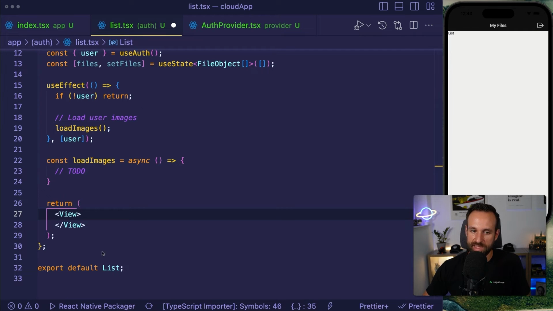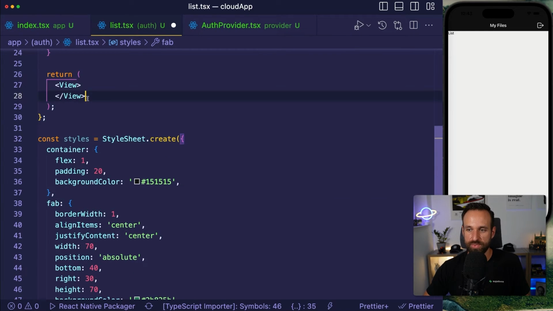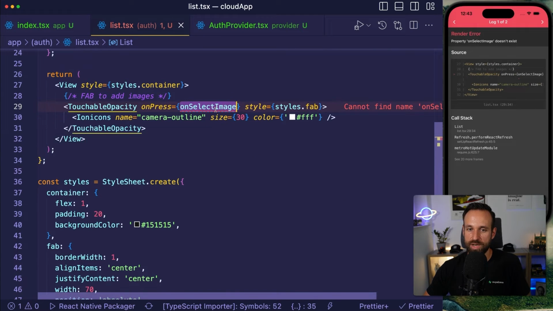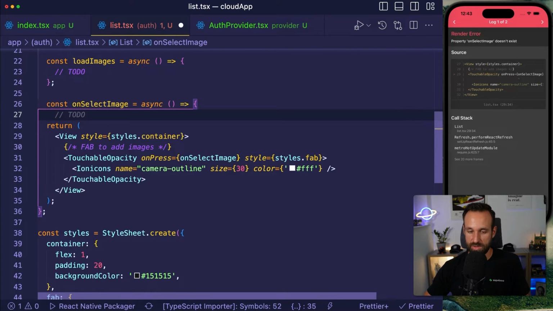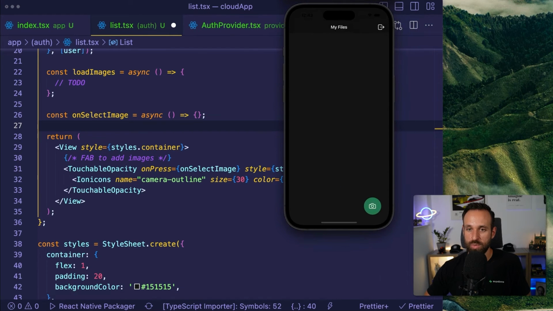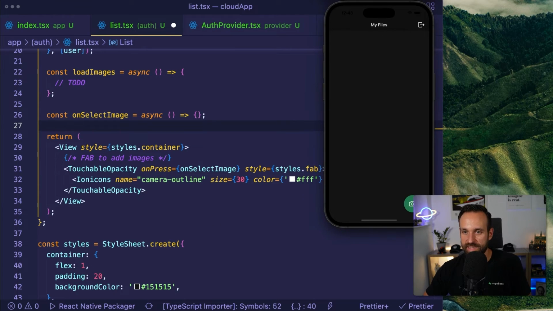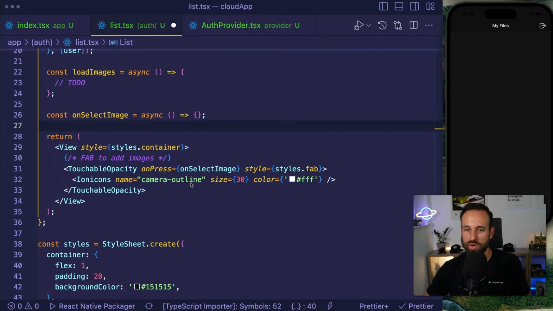So in order to upload, let's add a bit of styling. This will help us to create a FAB button. A FAB button is a floating action button, and this floating action button should now appear at the bottom of our view. On top of that, we can already prepare the onSelectImage function, and then we have this nice and clean view. So nice dark background, a button here, really nice. Nice styling, Copilot, I like that. Which will allow us to call a function.